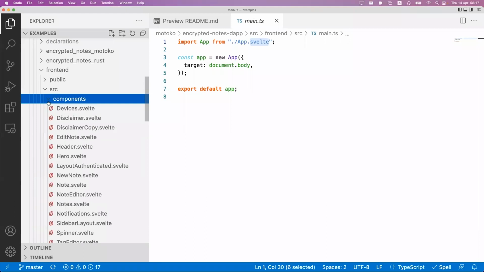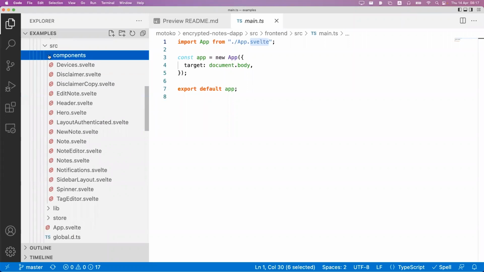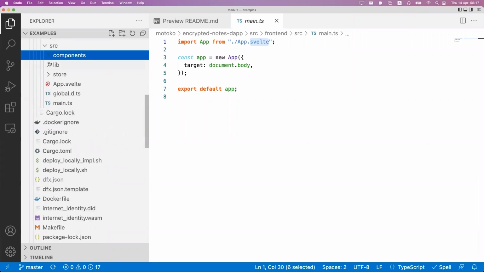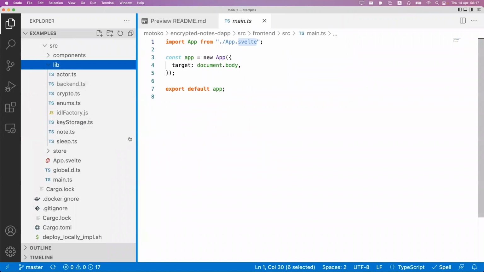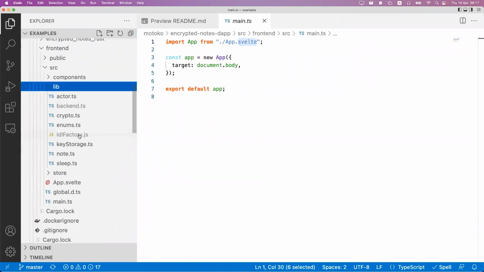These are the basic components which implement the widgets of our UI, and then there's a few files that are associated with the backend of the frontend, and those include features such as the encryption for our notes.